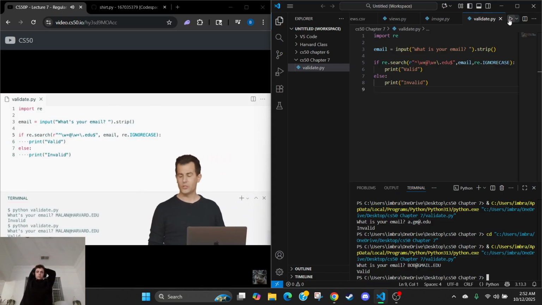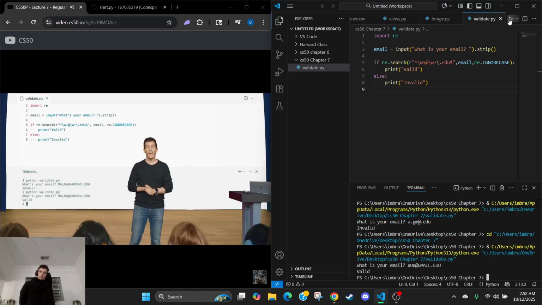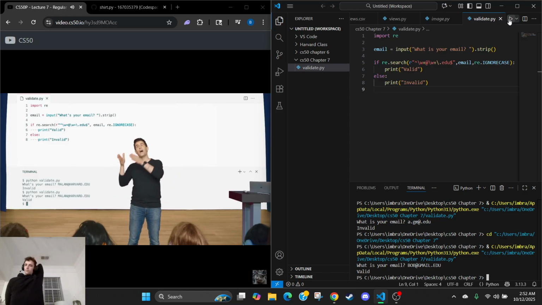All right, any final questions now on this validation of email addresses? So the pattern is a string, right? Mm-hmm. Can we use an f string? You can. Yes, you can use an f string so that you could plug in, for instance, the value of a variable and pass it into the function.